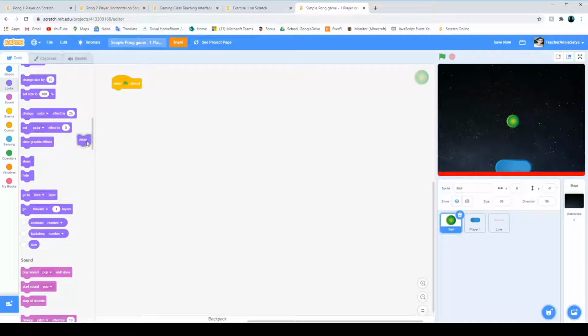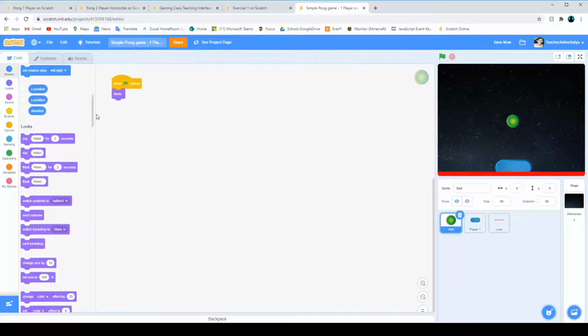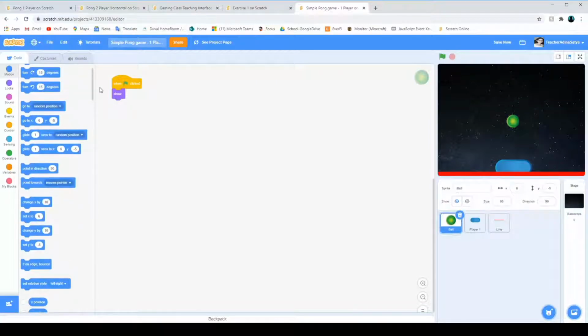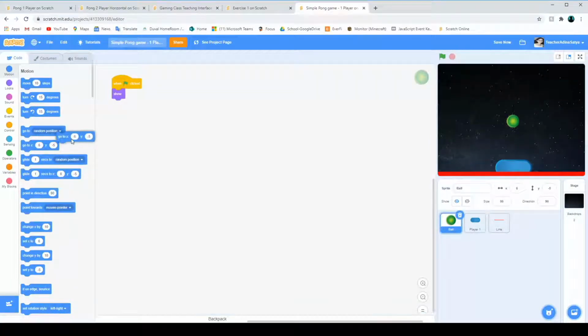We choose show from looks. And we set the location. Go to the points 0, 0. Now, of course, we can duplicate the code for player 1.